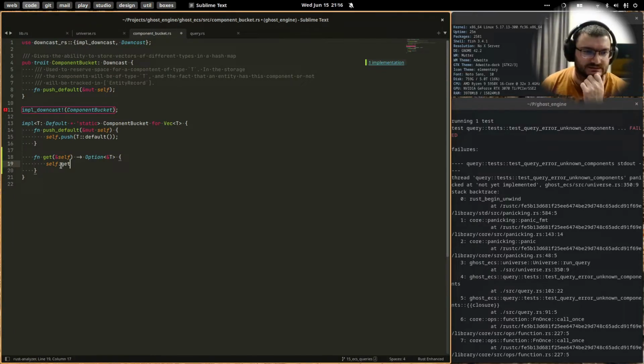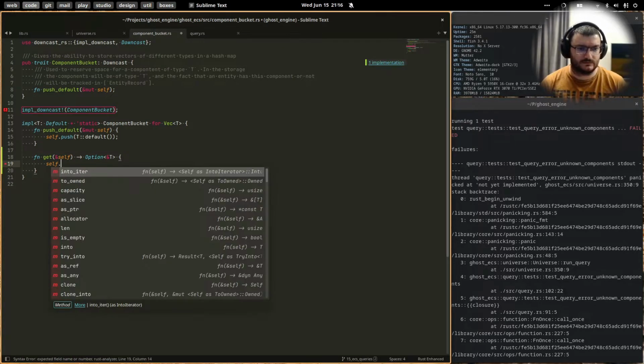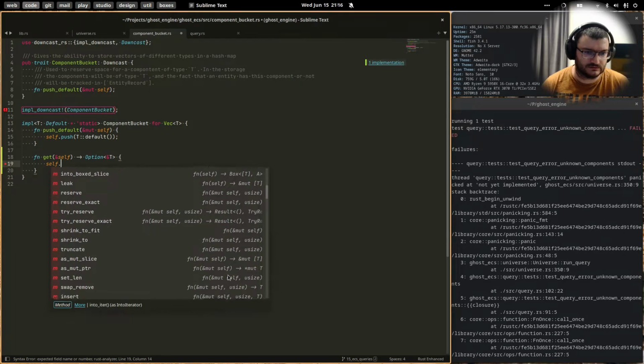No, because self here is a component bucket, it is not a vector of T. As ref as what? Try.